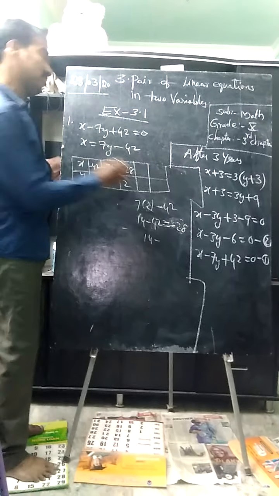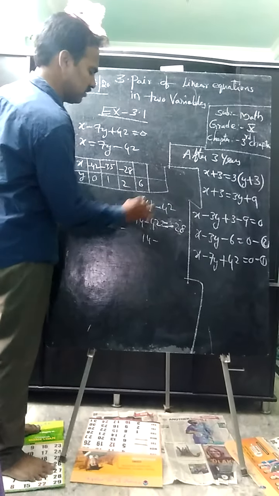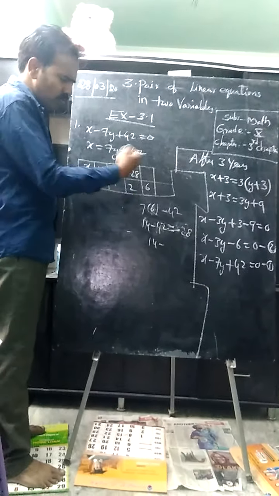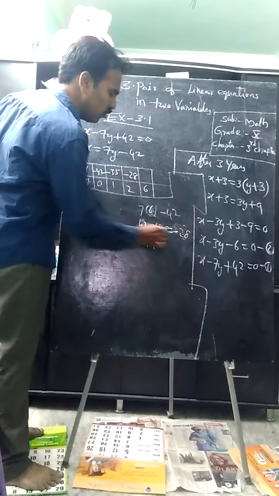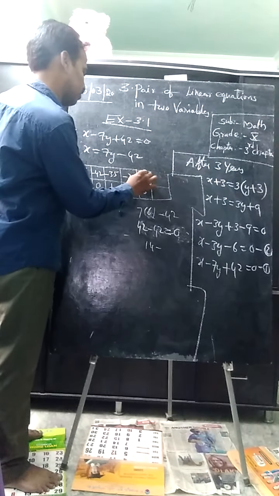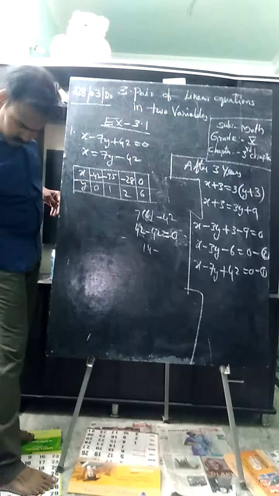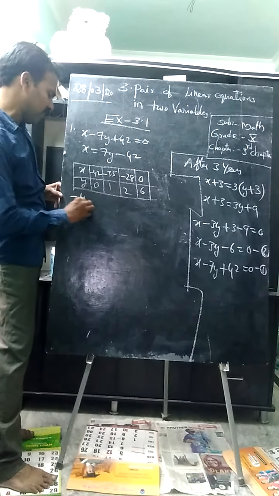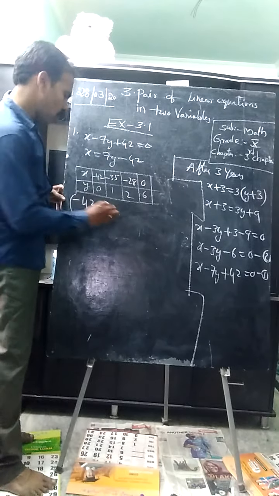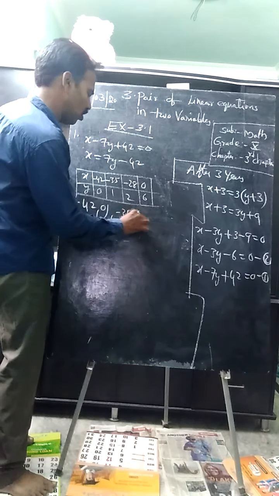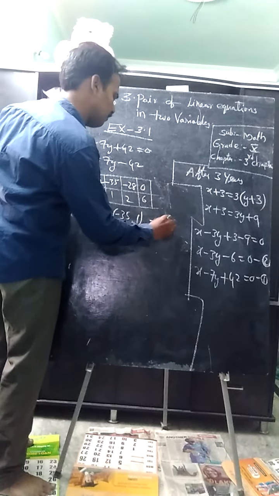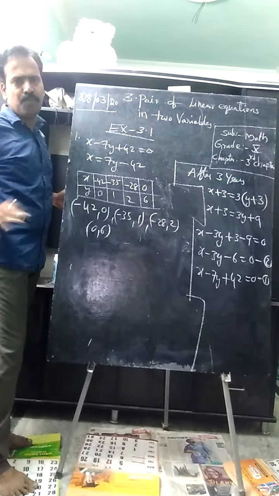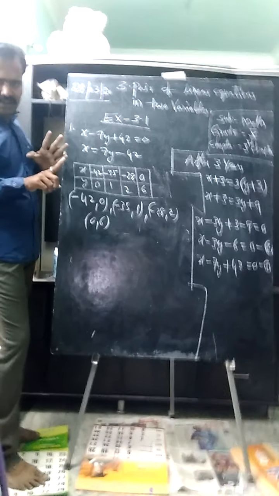Let me take 6. 7. If you take 6, I want to get a 0 also, one point on the x-axis and one point on the y-axis. I want to take it to do easily. So we got 0. So 0 we put. Enough. So write all the points in coordinate form to plot the graph. So x value first, abscissa, ordinate, abscissa, ordinate. Put on graph, plot on graph. We can represent graphically now.